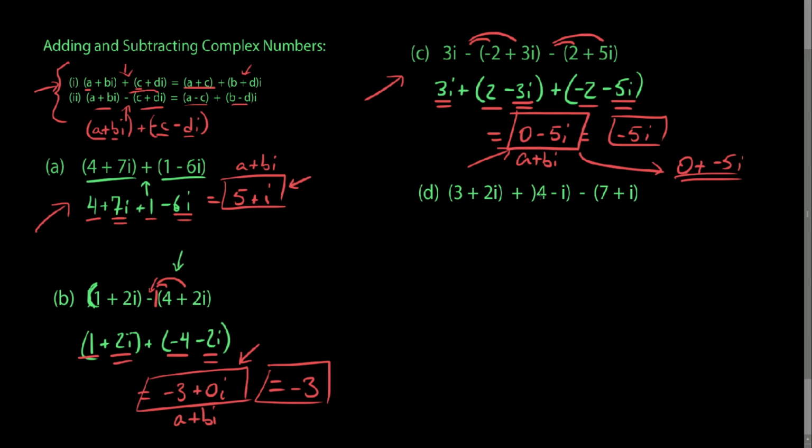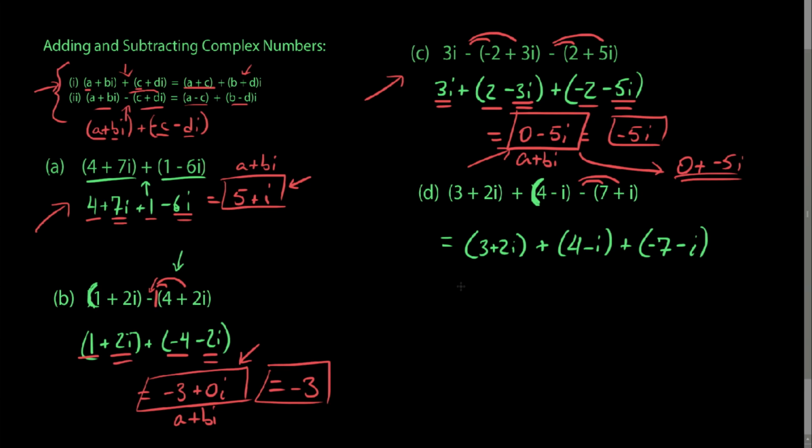Okay? And then finally, this last one here, and it seems that I've written a wrong parenthesis again. Let's remedy that. Okay. Excuse me. So now we've got 3 plus 2i, this complex number here, plus the complex number 4 minus i, minus the complex number 7 plus i. And again, we'll just go ahead, since we have a difference over here, and distribute this negative. And we can rewrite this as now 3 plus 2i plus 4 minus i. And then we have plus, now negative 7 minus an individual i.